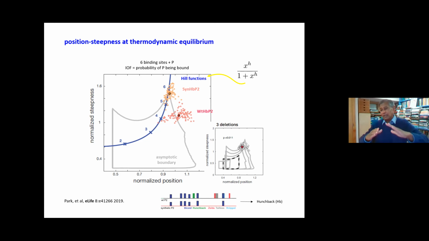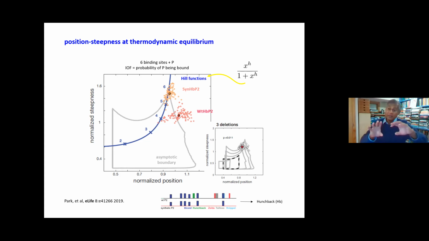And this is actually very delicate numerically. It requires not only growing out, but also trying to get over the boundary until you sharpen the boundary. I'm not going to go into the numerics. This took several years to get right. But one of the things we discover is that if the graph is at thermodynamic equilibrium, then the position-steepness points fall in a finite region of the space. Now, we're truncating to the left and the bottom because there's other stuff that happens there, so don't worry about that. But the region is this strange cusp-shaped region.